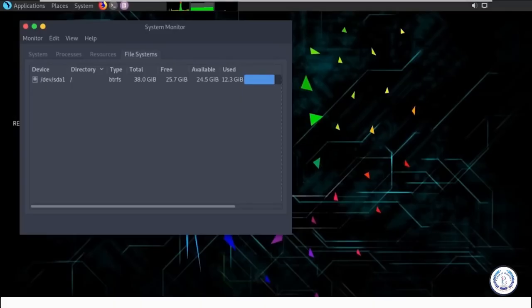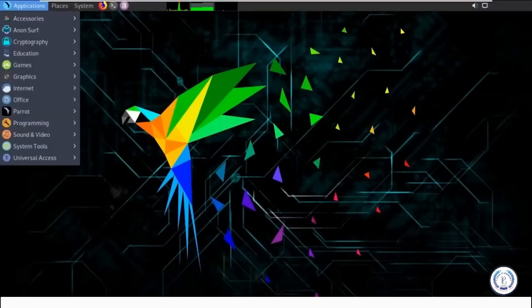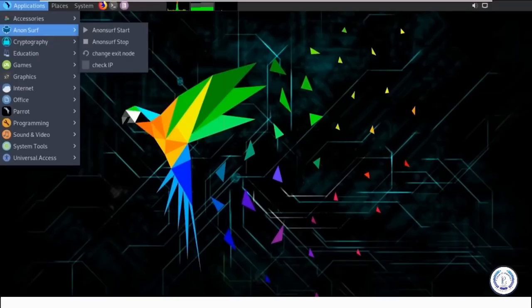Apart from all those features, Parrot Security OS has a pretty good collection of features as well, which we discussed earlier. It comes with a hell of a lot of tools, and if you see the sections, there are a lot of other things which are not in Kali Linux. The most pointed one is that in Kali Linux, if you want to stay private while doing hacking or any other stuff, you'll have to install Anonsurf, Tor, and then enable them, or use proxy chains. You also have the option of proxy chains to stay anonymous on the system while you're doing hacking or pen testing or anything. But with Parrot OS, you already have Anonsurf pre-installed. All you have to do is click on that start button.